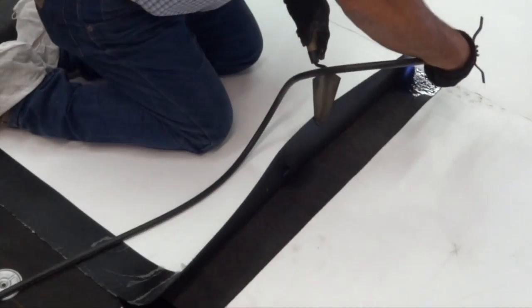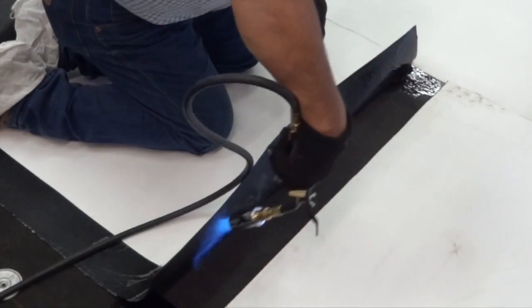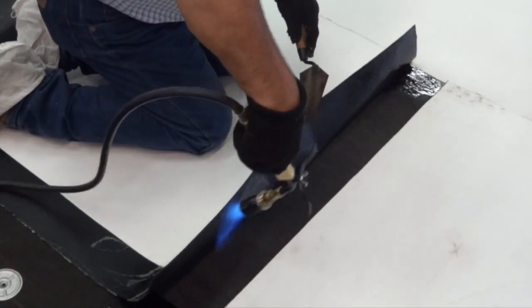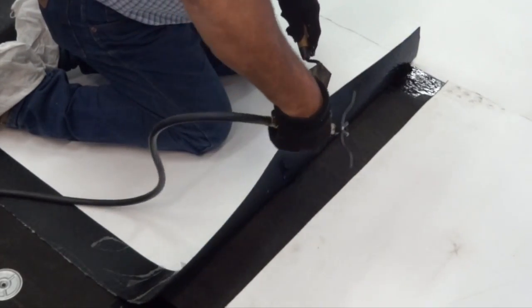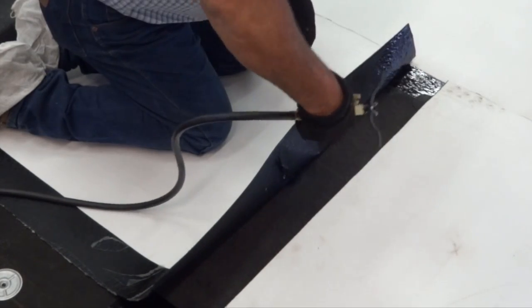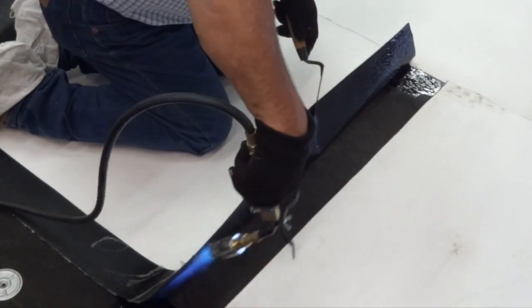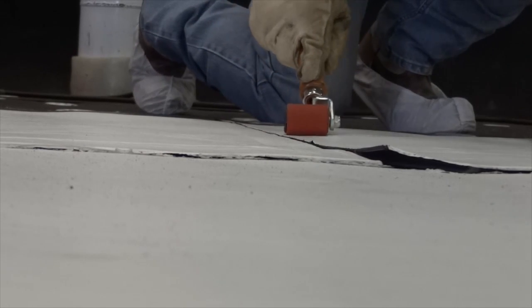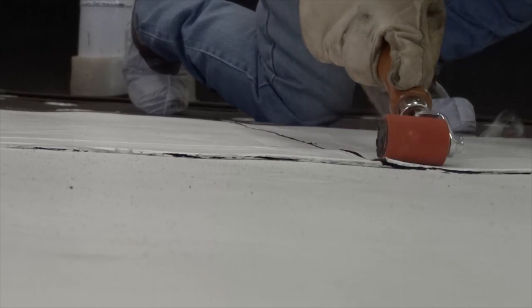Next, heat the Durastar SPS membrane to the cushion strip. Roll out the corresponding sheet to ensure proper abutment. Do not allow one Durastar sheet to overlap the other. Cut and trim if necessary to allow a maximum of 3 eighths of an inch gap between the adjoining membranes. Use caution not to scorch the surface of the adjacent sheet.